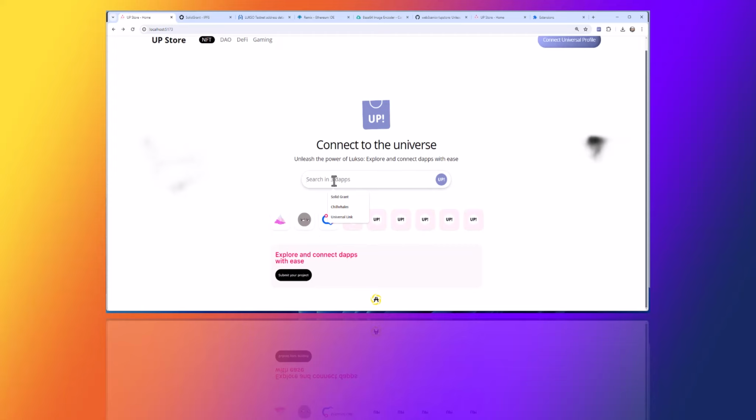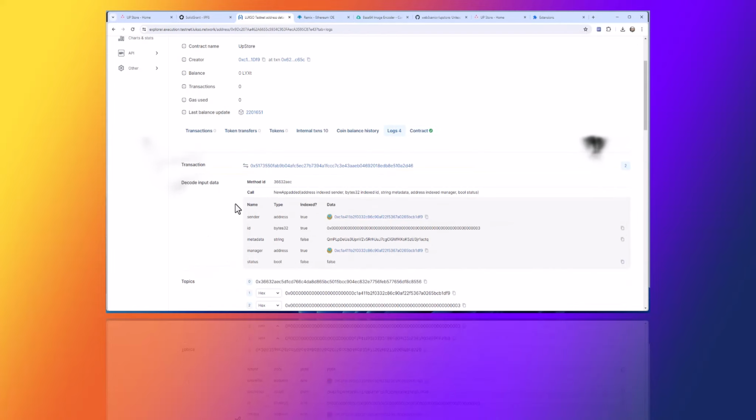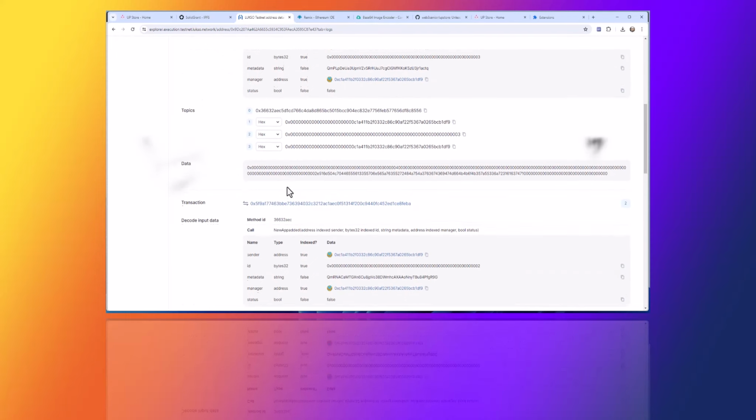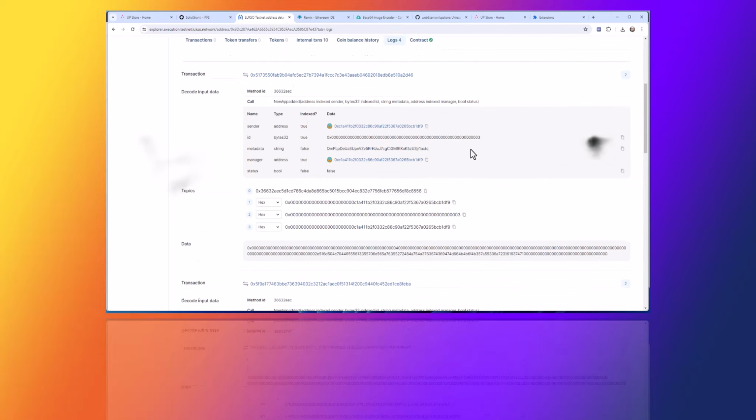Here we can search the dApps that are added to the network. As we can see here, with logs, new app added, and new app. Okay, number 1, 2, 3.